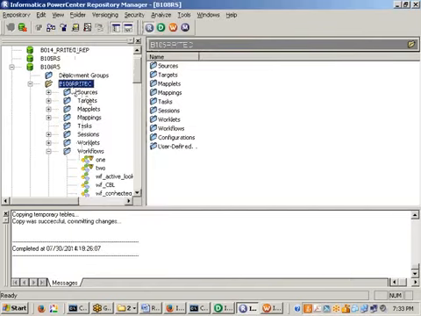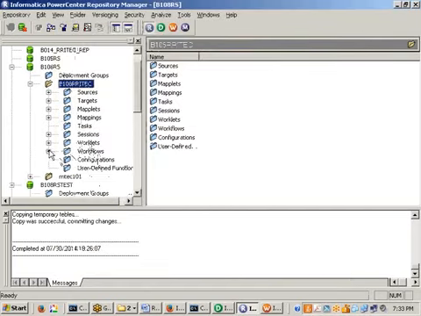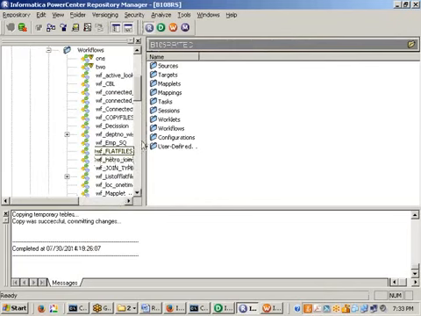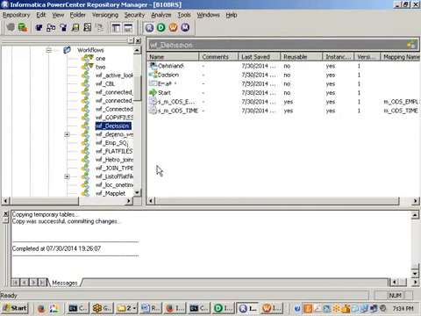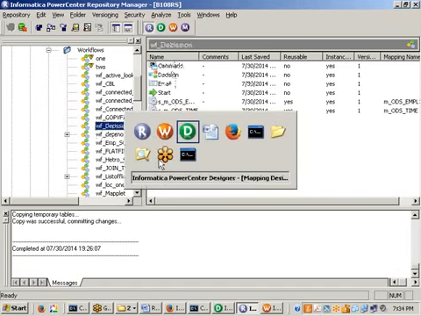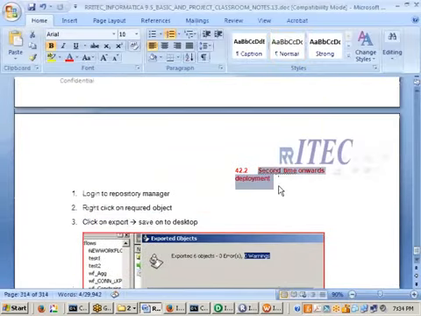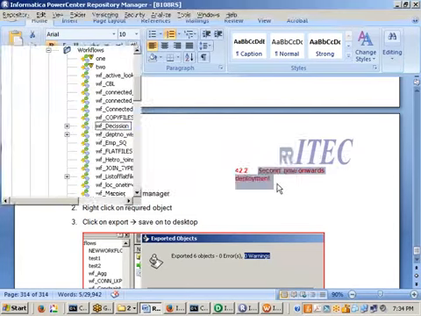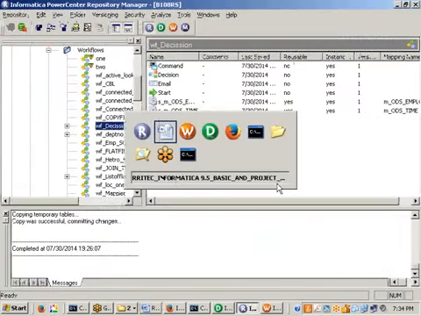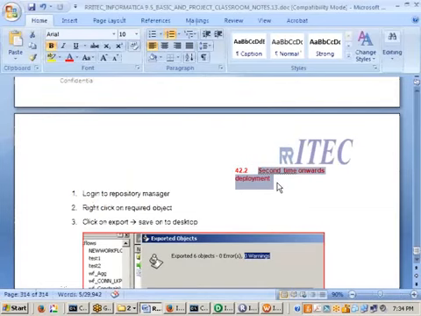Click on done. Now if you right click here and refresh it, you should see one workflow. The workflow called decision workflow is available now. Those all objects are also available. This is how to import partially, or I can say, from the second time onwards, how to import it. Okay, right. Let us move on to the next one, which is called security.